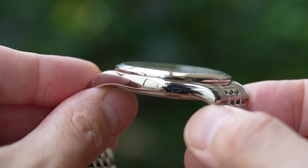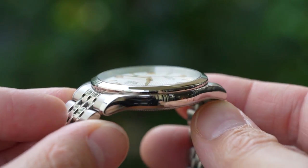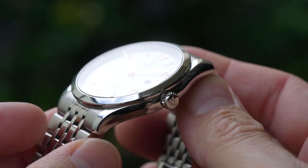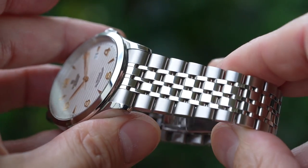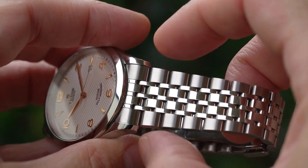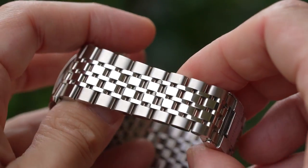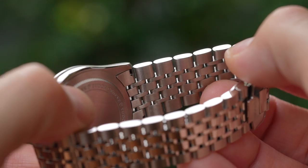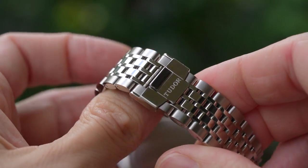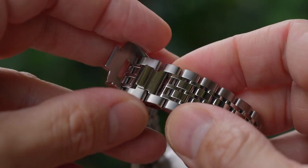Case finish is very simple — as noted, all high-polished, quite a flat case, which backs up what I was saying about these watches wearing large but super slim. The screw-down crown is small but perfectly serviceable and features the Tudor shield on it. The bracelet is very nice — a mixture of very fine brush and polish with a lovely taper, all the way down from 22 to 18mm. You can see that taper occurs gently over five separate links, which I really like. The clasp is okay, although it doesn't feature the Tudor shield, which is slightly disappointing. And it features no half-links and no micro-adjustments, so chances are you're going to be wearing this one loose.